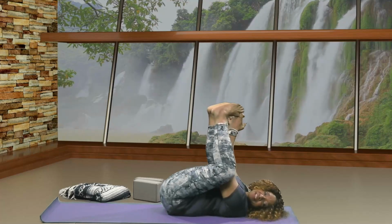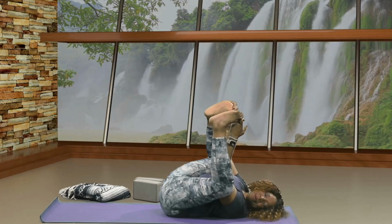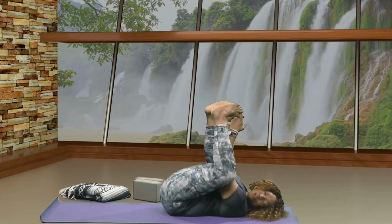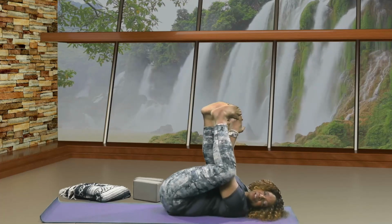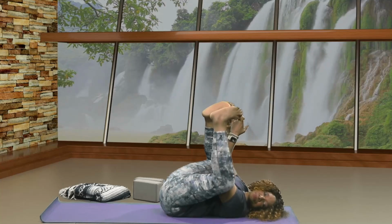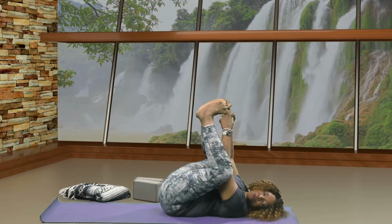When was the last time that you were a happy baby? So we're just rocking back and forth for happy baby pose, as if you're giving your lower back a little bit of a massage. Very good. Release your fingers from your big toes.